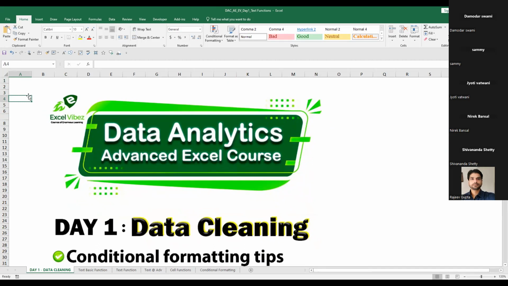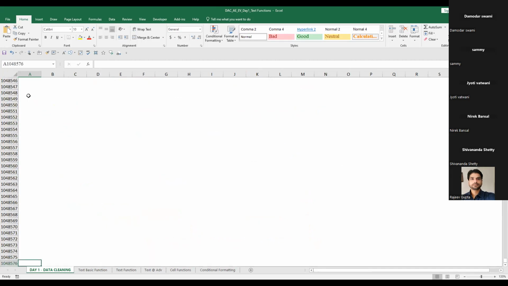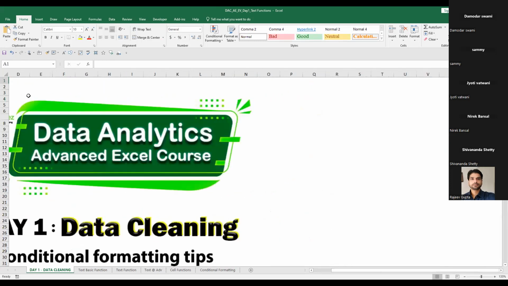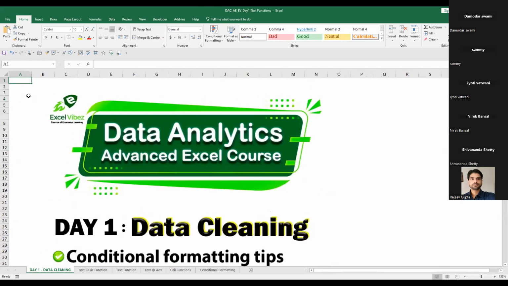Every Excel version, it is always the same. The number of rows and columns are the same in all the versions of Excel. Okay. Excel versions mein difference kya hota hai ki jo functions hote hain Excel ke ya jo formulas hote hain, jaise Excel apna version update karta hai, to naye naye functions ya features aapko dikhai dete hain.